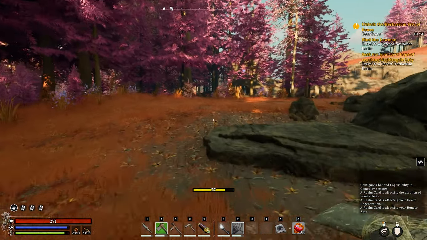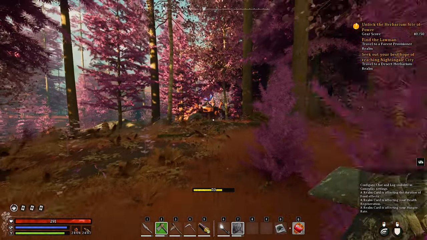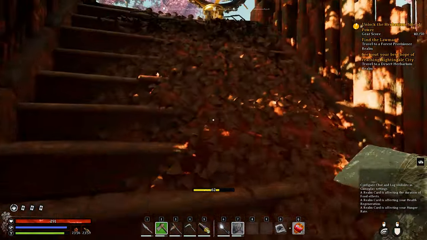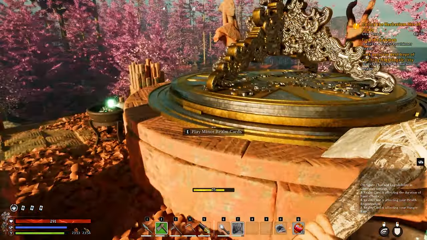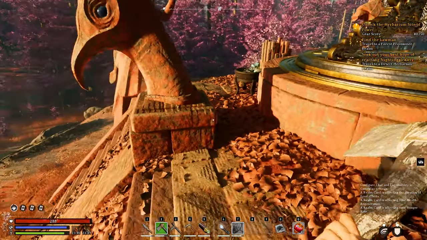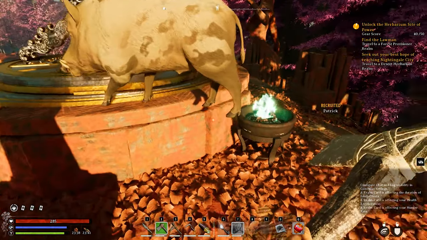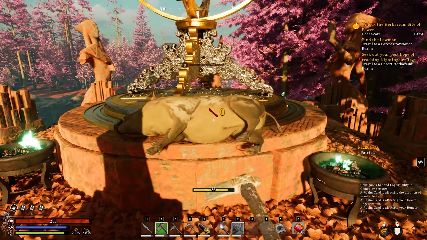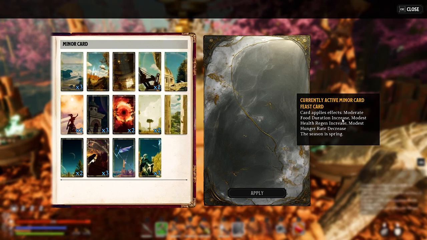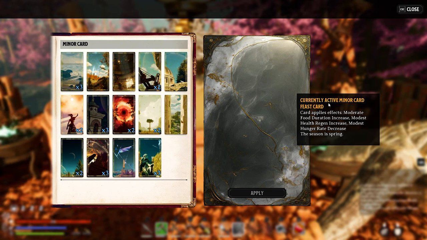Okay, this was the music thing. I think it's right by this. That's it over there, right? Whee! Play minor realm cards. Ow! Piggy! Yeah, how do you like me now, punk? See, here it is right here, the treasury card. Alright, listen. I wonder if I can increase... Card effects. So, moderate food duration increase, modest health regen increase, modest hunger rate decrease. The season is spring. That's what I have in here now.